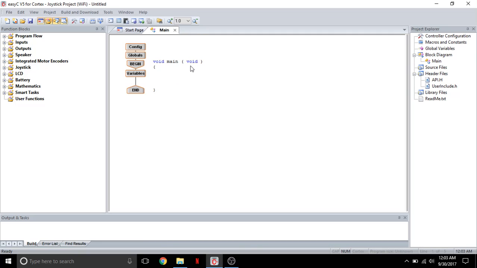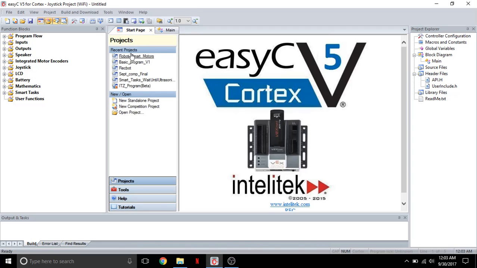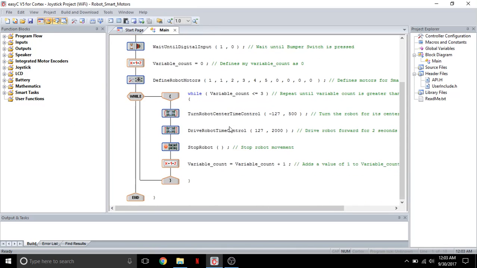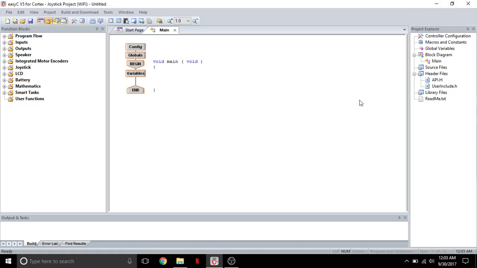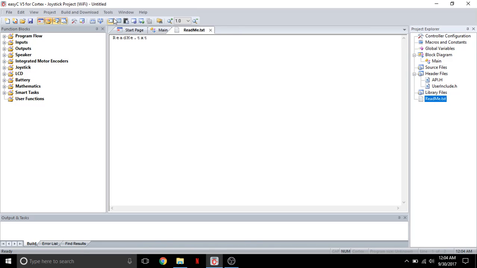This is where all of our programming blocks are going to fit together like a puzzle, and how we're going to have these kinds of commands. Over here we have our project explorer, which can change our config, which is in our project, as well as our globals, which is also in our function window. And then the most important thing you will find in the project explorer will be this readme.txt.